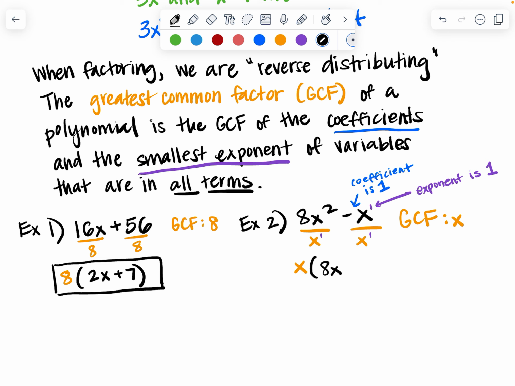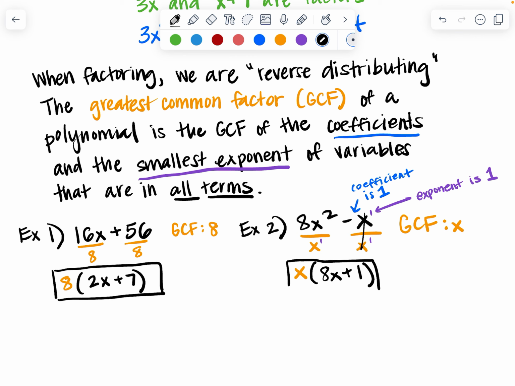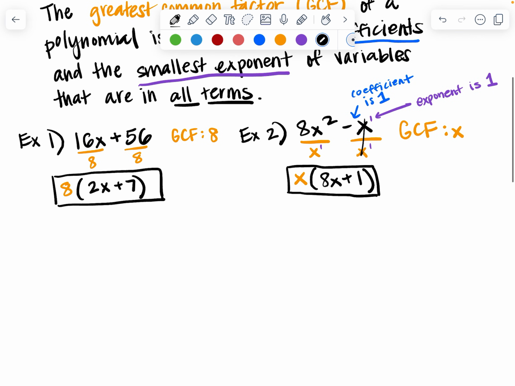Then we have x divided by x. There's two ways to think of it. One is to subtract the exponents, which gives you 0. So these cancel out, and all that's left is the coefficient, which is 1. Or just think of it as anything divided by itself will always be 1. So just be careful that you don't have that whole term go away. It's still there. It is 1.